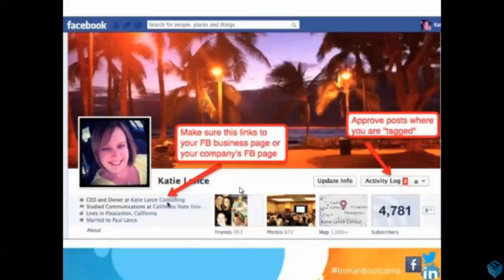So if you're a real estate agent and you've got your own Facebook business page, make sure it goes to that page. Now you might need to actually delete your employment and then re-add it, and it's really simple to do. You basically just put it right back in there, and it'll prompt you to click on your page when you're doing this. If you don't have a Facebook business page, you can also link to your company business page, but it's a little thing that makes a big difference to drive traffic to your business page.